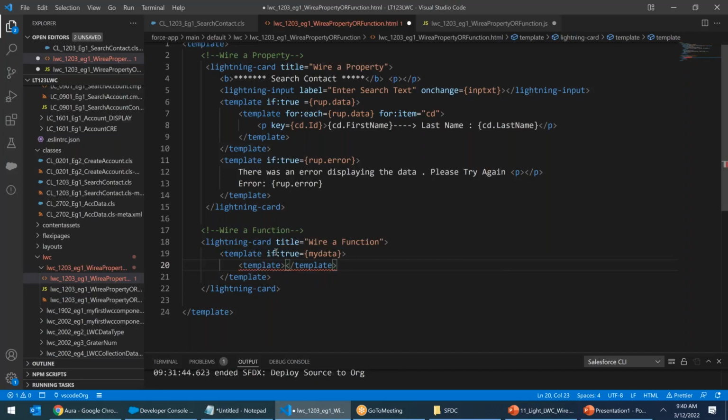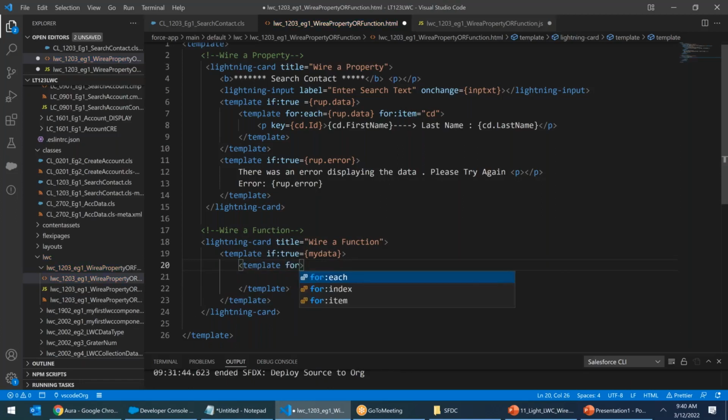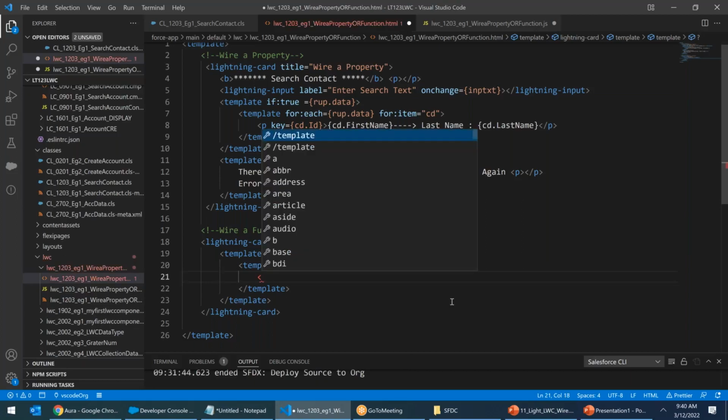By now, you should be able to understand how to write this template. Template, for each, from my data. Every for each should have for item. And each will be called MD, my data. Same thing that I did on the top, same thing I'm doing down here. The result also will be the same. There's no difference in the result.